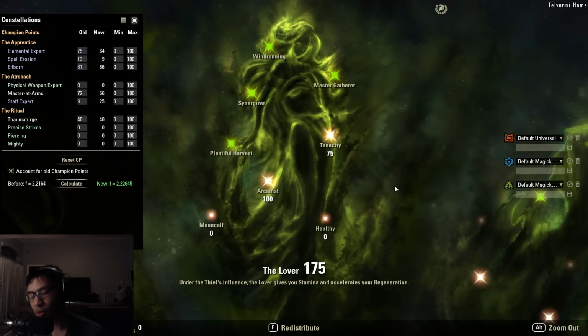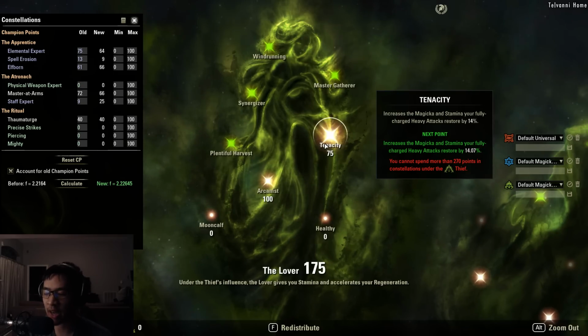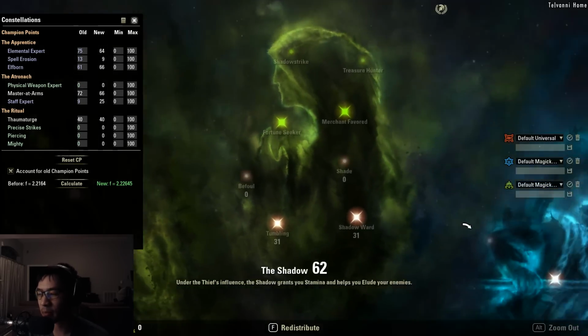Now you can play around a little bit with your green CPs. For example, you can put Arcanist down to 75 if you'd like. You can bring Tenacity up to 100 if you're heavy attacking very often to get more resources back. It's kind of up to you how you want to play around with that.